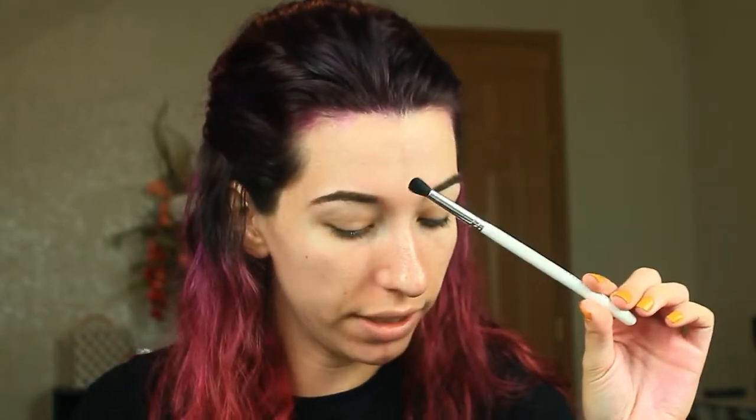And then the next one is the JH37. This one is the Buffer Blender brush. It is natural and retails for $6. JACLYNS says it really gets in there and buffs. So again, it's basically a shorter version of the last one. So I guess it really gets in there and buffs. But we will see what I'll use this for. I'm really not sure. I definitely don't have anything like it though.